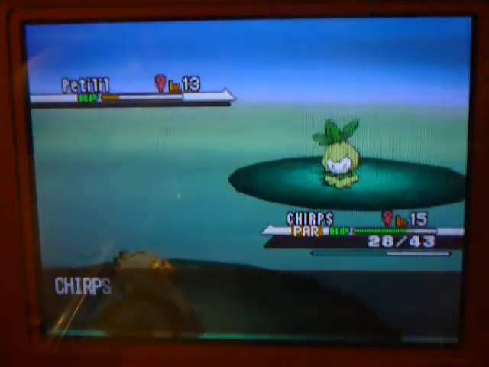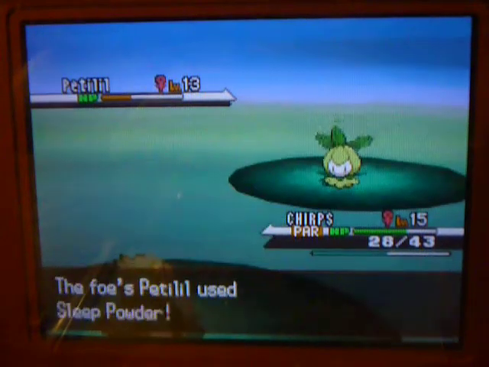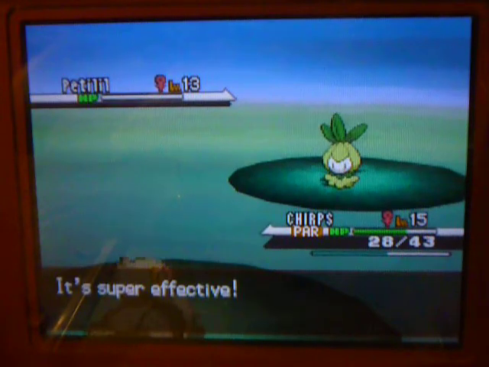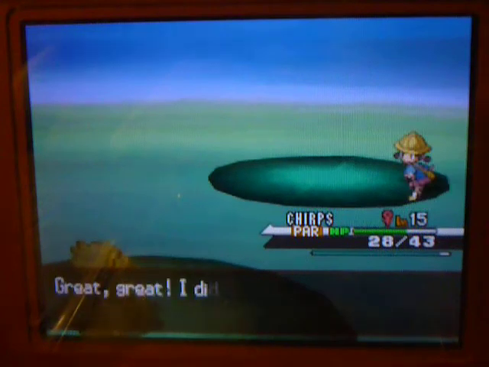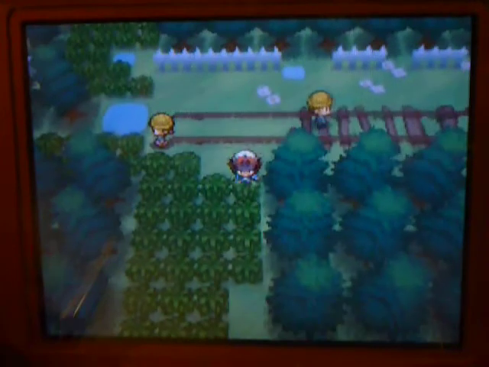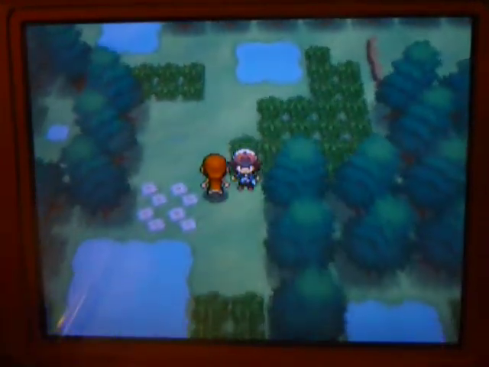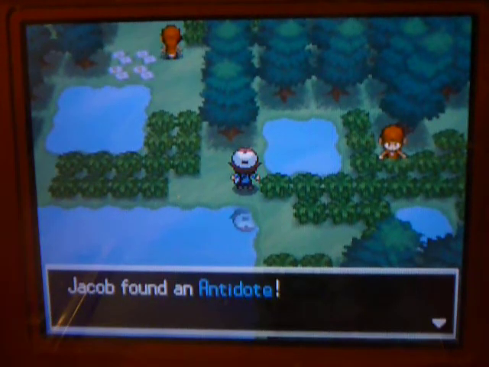In Leech Seed, even if the Pokemon that uses it gets knocked out, the other Pokemon still gets HP. Anyway, let's just finish this thing off. If you go down here, there are just some more trainers right here, and then you can find an antidote.